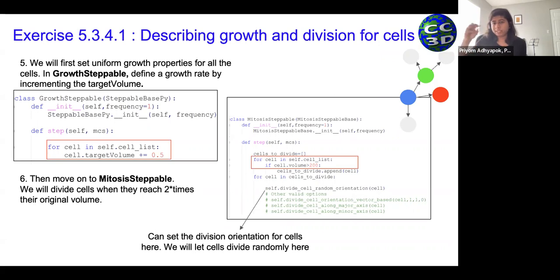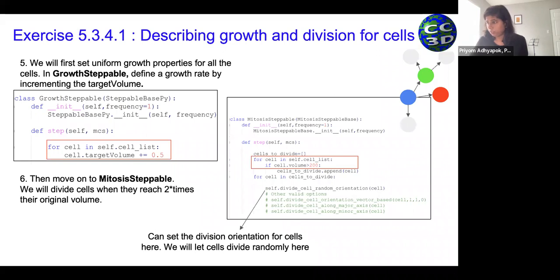And once it has the cells it wants to actually divide, it's going to the other loop, which is this one, and it's dividing the cells along a random orientation. Now, CompuCell has functionalities where you could actually choose particular axes to divide the cells in. For our purpose, we're just going to pick any random orientation, which means that the cuts where the division axis occurs are going to be random for our simulation. But you could also be very specific. You can divide perpendicular to the x-axis, perpendicular to the y-axis, and so on.